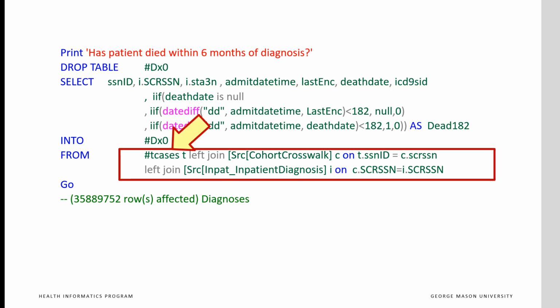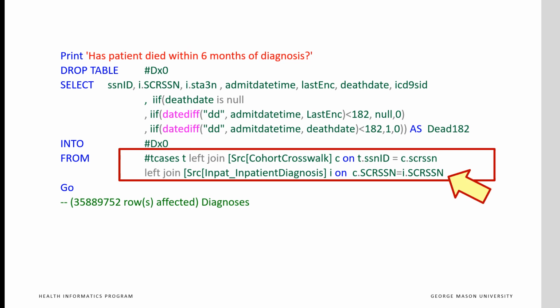Note that we generate this data from the training set. We select from our cohort the cases that have the same ID as the training set of data. We get the diagnoses from the inpatient encounter file. This code assumes that you have removed duplicate diagnoses within the encounter file. Otherwise, this join will result in many duplicates.